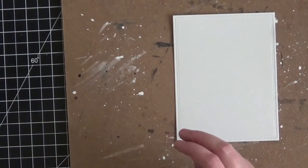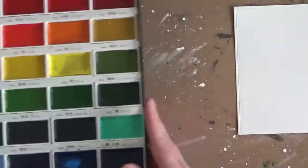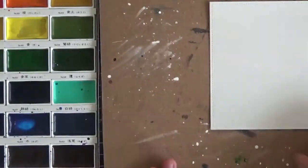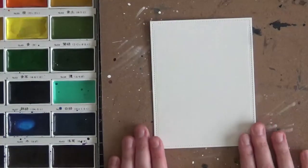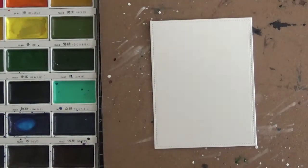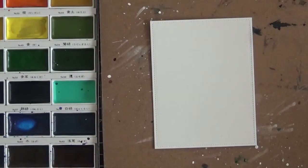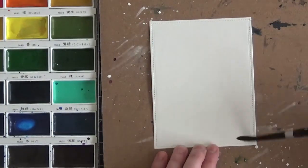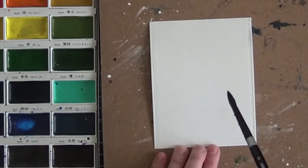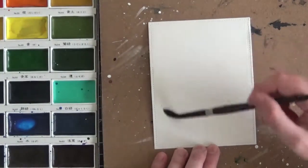I'm also going to be using my 36-palette Gansai Tambi watercolor paints — I'm only using two colors today and I'll give you the numbers in a moment. I have a cup of water here off camera, and I'm going to take my paintbrush — I'm using a number eight size silver brush, but you don't need a special brush for this technique. Any paintbrush you have at home should do. This was cut out with Canson XL watercolor paper, which is my favorite for watercolor painting and it's also very affordable.